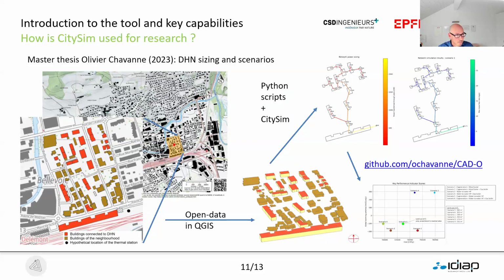And then we could run a simulation with CitySim to get all the needs of the buildings. So we could size the pipes of the network and finally get some information about the hourly needs and provisions that you can get in the district heating network. He also tested some scenarios for different energy sources, such as wood, cogeneration, or heat pumps, for example, in the central heating station. And he had a look at different criteria, of course economic, but also environmental, to be able to select which one seems to be the best solution.